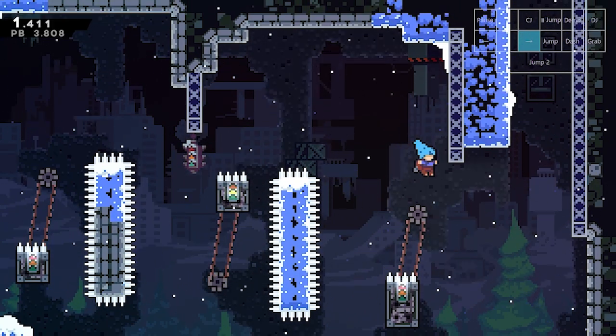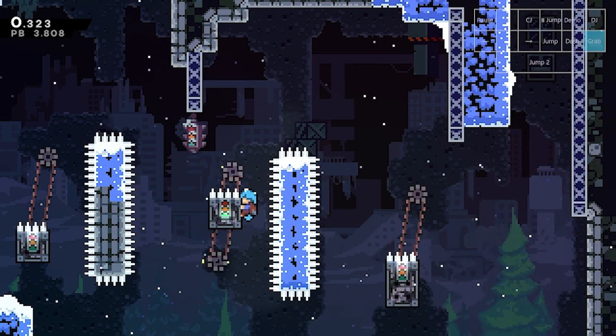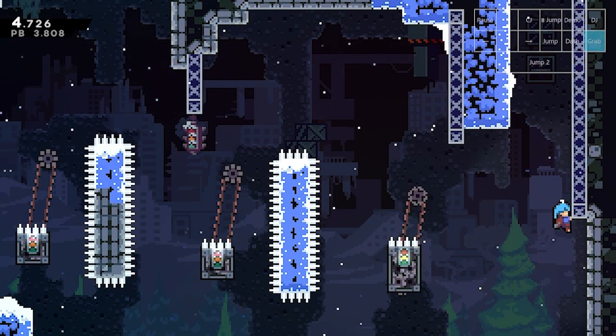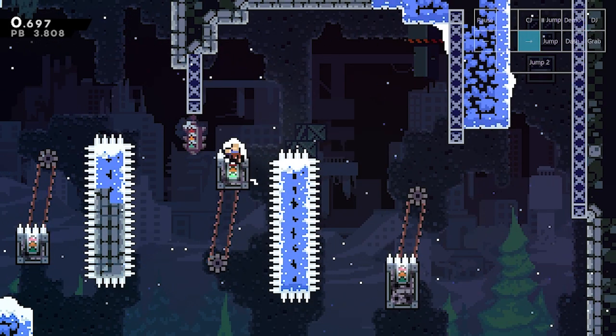Now, when you jump off the third traffic block, I recommend trying to do a kind of small to medium jump, because if you go for a full jump, you're likely to bonk that ceiling there, which will cause you to drop all the way down here, and that loses a lot of time.